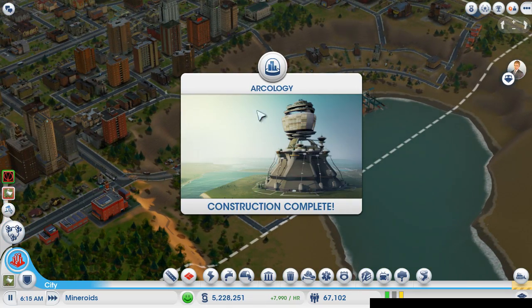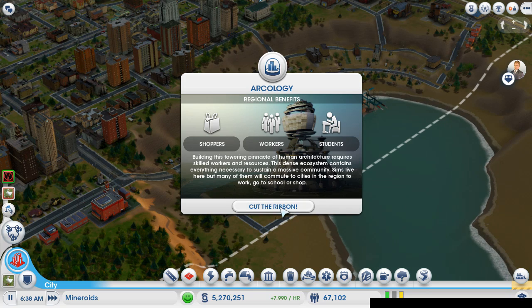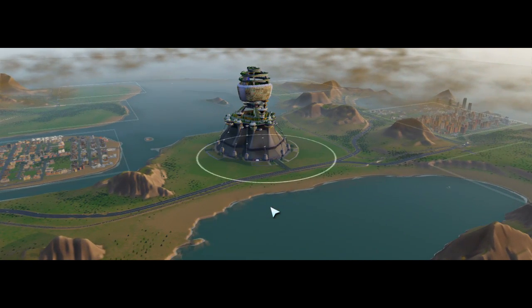The Arcology complete jumped from 45% done to done, I guess. But you can see we're going to gain shoppers, workers, and students from this. And this essentially just turns into a giant residential complex.